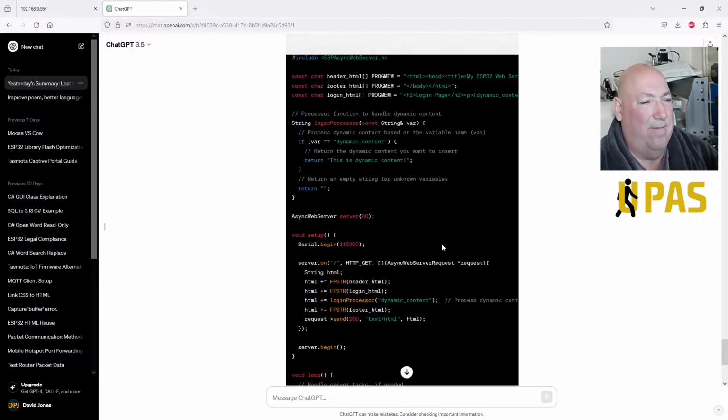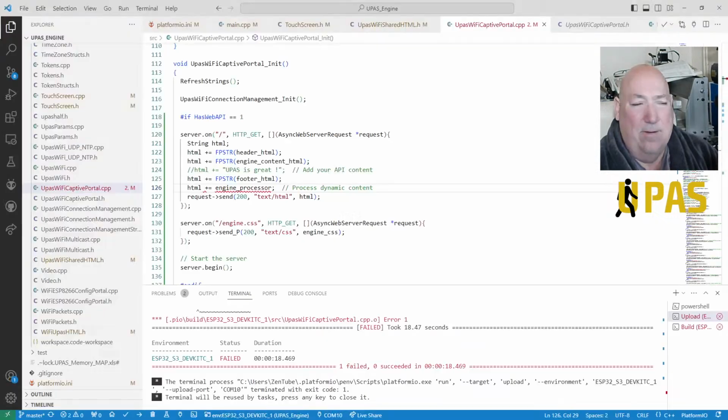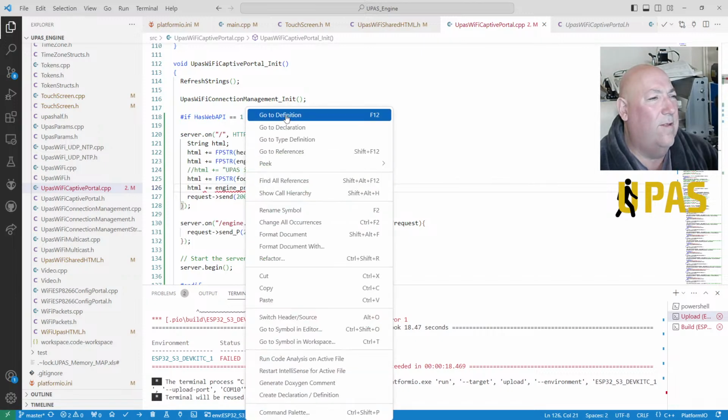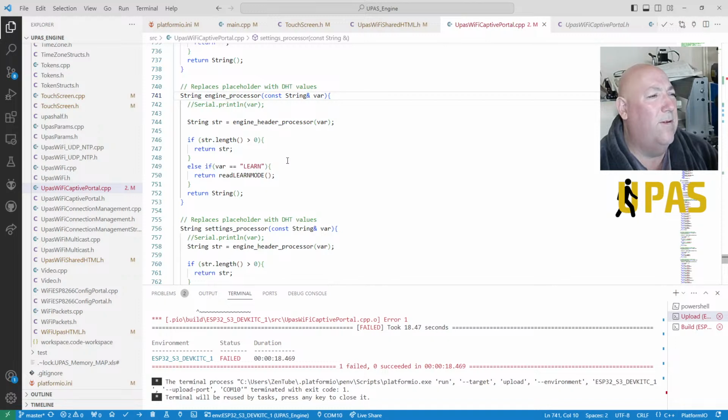Right, let's go back to the code. So that won't have it directly like that. Let's just have a go to definition. Right, this is my login processor. Right, if it's the constant string variable, it's returning it back, and yeah.